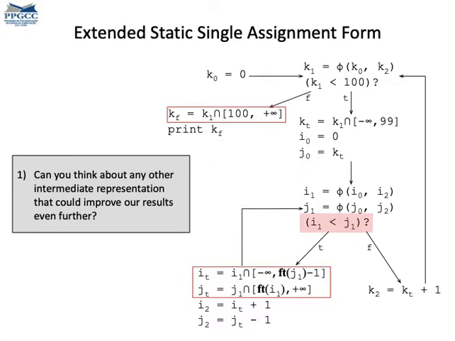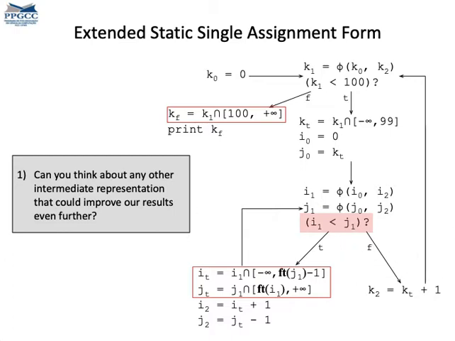Futures appear whenever we have comparisons between two variables. In this example, we are comparing variables I1 and J1. Then we'll have futures if these variables are used in the future. Notice that they are used only in the true path of the branch. That's why we don't have futures for I1 and J1 in the false path here.